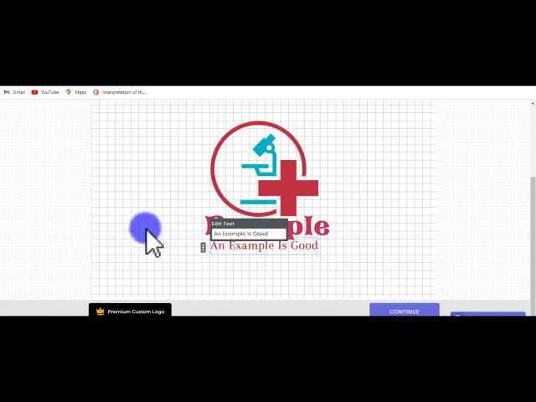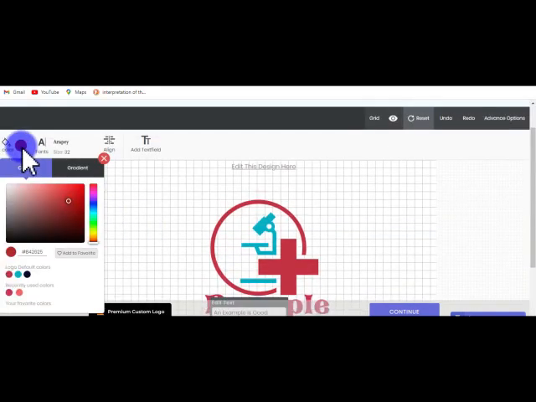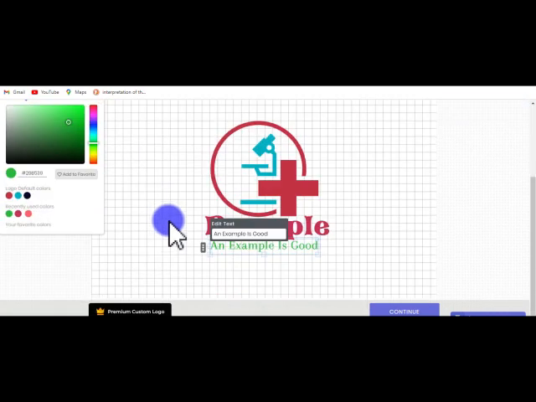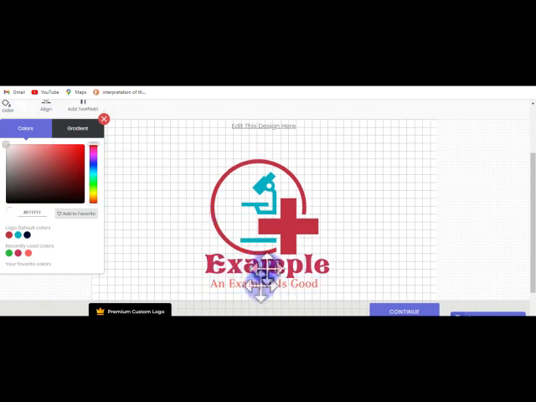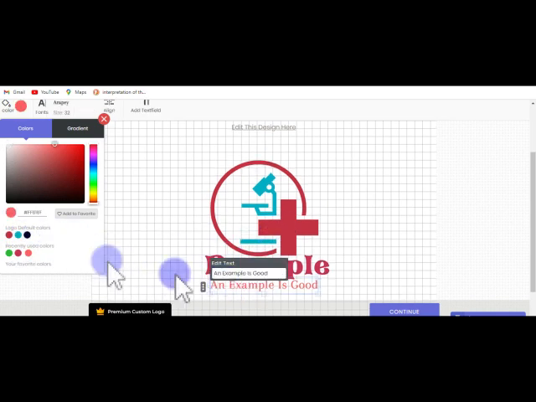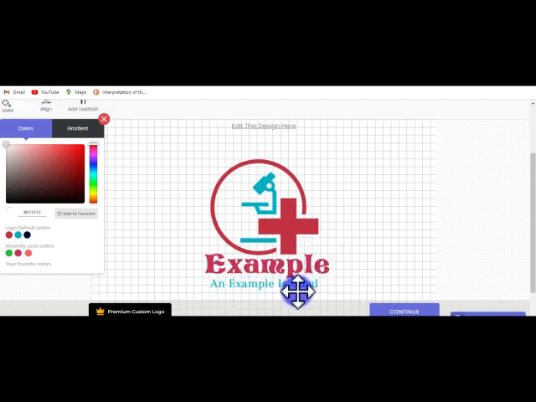Maybe I want to change the text color. If you want to change the text, apply the same method. Maybe this time you want to choose green or maybe blue or whatever. It depends on the color. Everybody has a color, the way I see my colors are different from the way you're going to see yours. But always make sure to choose a color that matches this particular symbol that is here. Either you choose a thick blue, or red, or some other. Just make sure to choose colors that match the symbol that is here. I can choose this color. Of course, it's not too bad. If I take this color, it's not that bad.